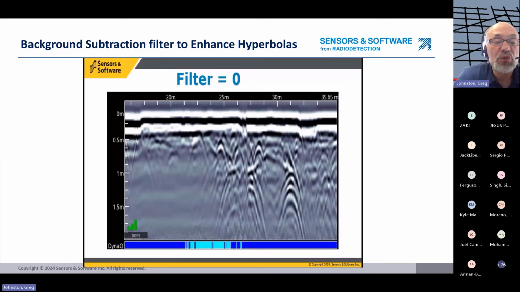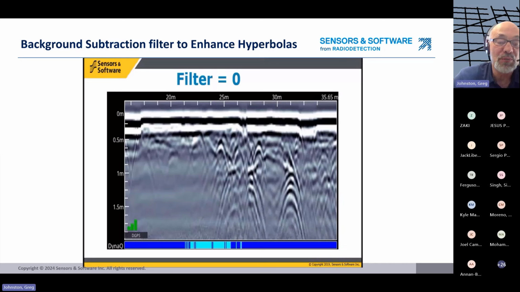The other thing we typically do with GPR cross sections is we apply what's called a background subtraction filter, or you'll see it in our software just called filter. Sometimes GPR lines can have horizontal banding, called system noise. System noise from cables and that sort of thing can create bands in your data, and it's not real subsurface reflectors. It might look like a reflector, but when it's absolutely dead flat, you should always be suspicious. I've talked about that in previous webinars. So you have to be careful not to interpret those.